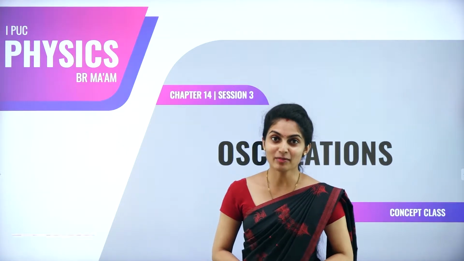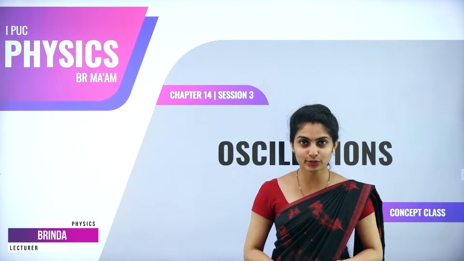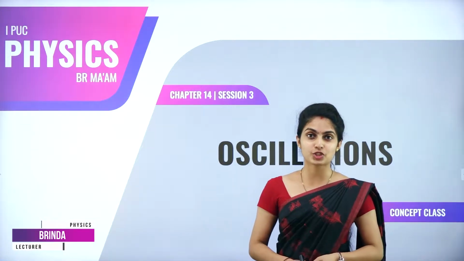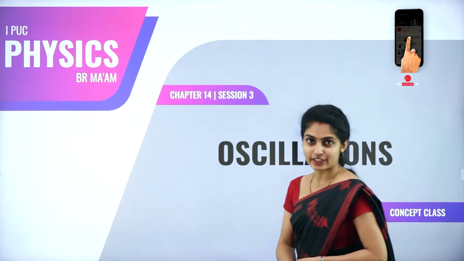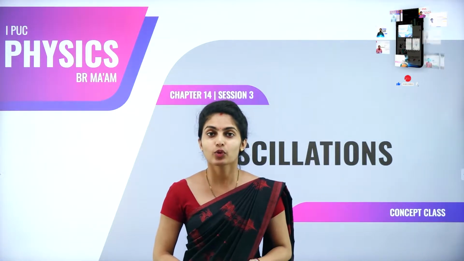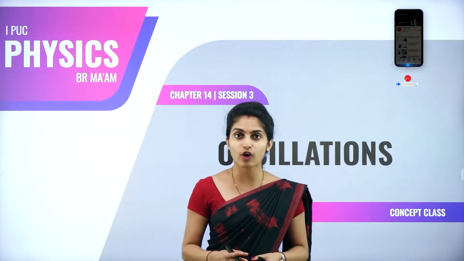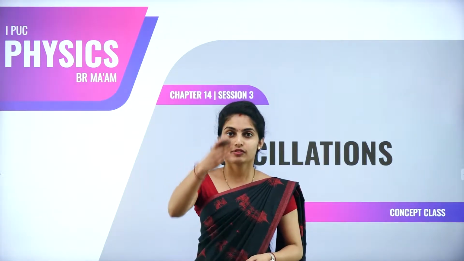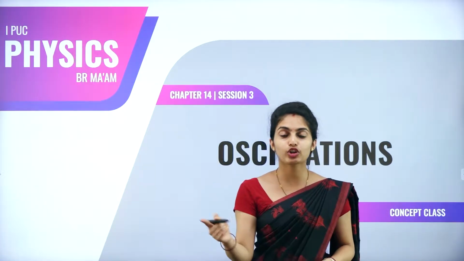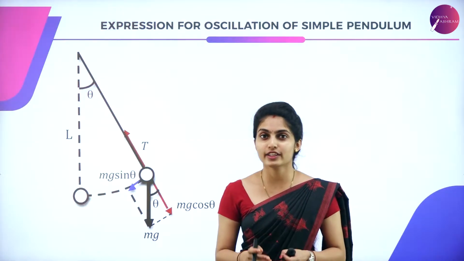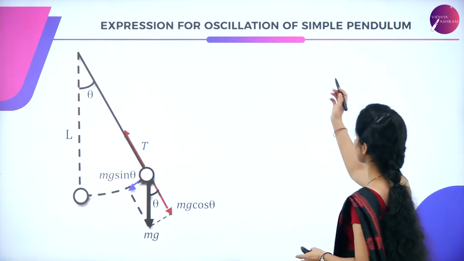Hello everyone, I'm Brinda, Faculty of Physics from Vidhyaashram Pre-University College, Mysuru, welcoming you all to session 3 of chapter 14, and the chapter name is Oscillations. In the previous class, we had studied the expression for oscillations of a spring. That was vertical motion, that is, a vertical oscillation.